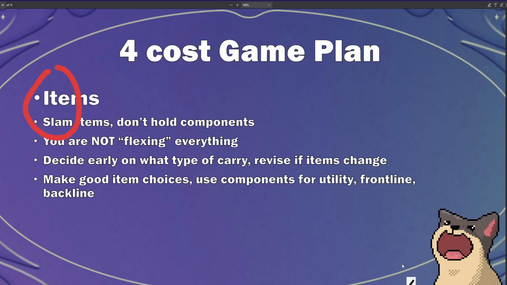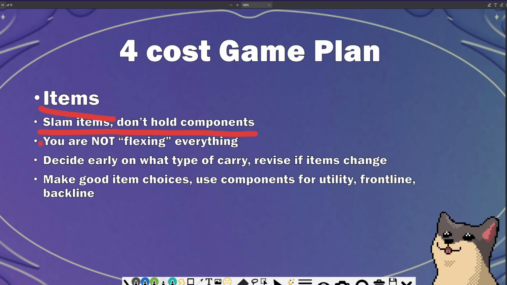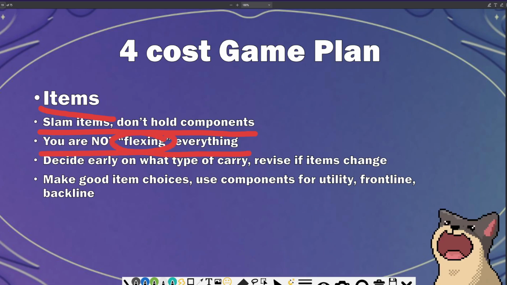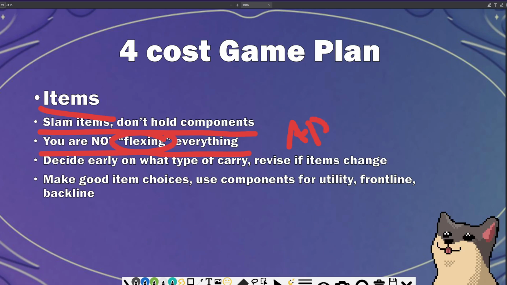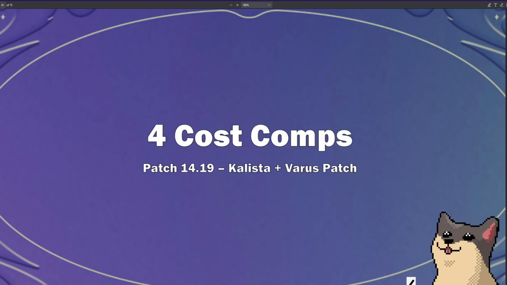Now we're actually going to go over, whoopsie, where are we? This is just a general idea with items that I want to say. When you're making items, you always want to slam items early, like I was talking about before, and you can't flex everything. If you're saying you're going to flex, you still have to make a decision a lot of times if you're AP or AD, right? You can't just say, I'm not going to slam any items ever. You always have to slam items on stage 3 especially to preserve HP, and that's really, really important. So you have to make choices in order to do all of this, and where you're using your components and how you're using them, which we'll talk about a little bit after, but I'm just going to go through the actual 4 cost boards now.